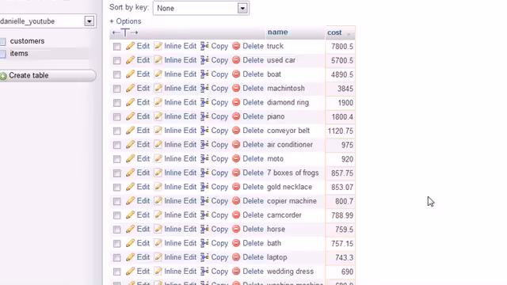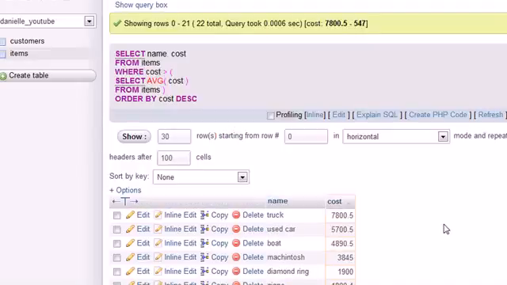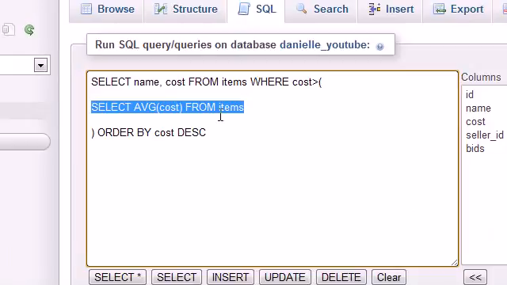So if you're saying, okay, Bucky, first of all, this is a really useless query, because instead of having this, you could just type in average cost and it would be the same. Well, yes, it is, but then how would I explain subqueries? I know this is a useless example in that there are easier ways to do this, but I just want to show you guys a very simple subquery. In the next tutorial, I'm going to show you when you would actually use a subquery, now that you understand the basics. I promise I'll show you an example that would actually come in handy.